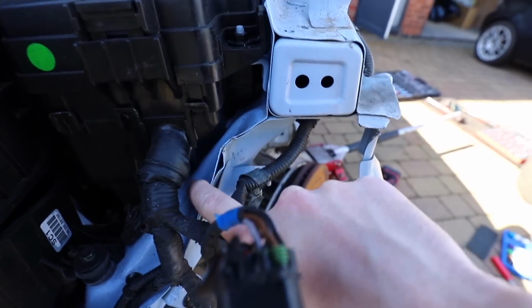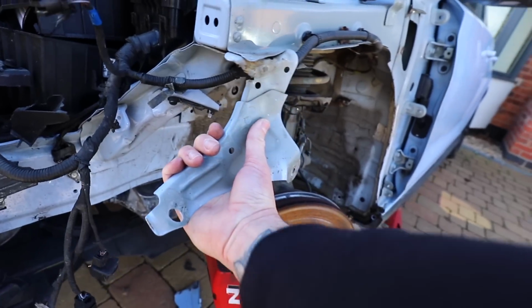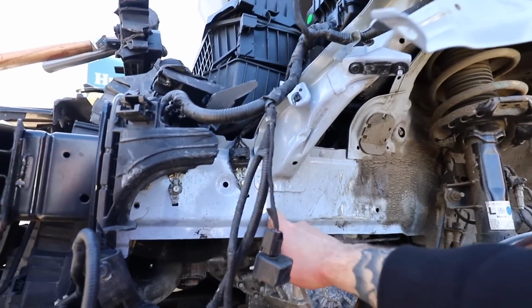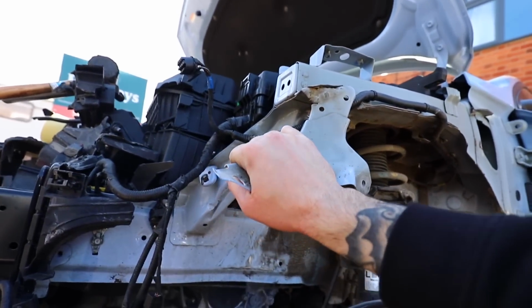You can see the bend in it here, the little split. Obviously this one here is supposed to be way out here, so it's miles off really. But the good news is the chassis leg is how it's supposed to be, and that's the main bit, because that would be a ball ache to fix. These, they're inconvenient, but they're definitely doable.